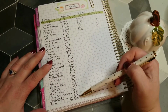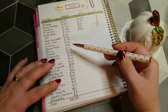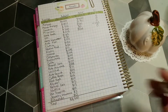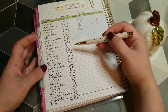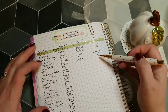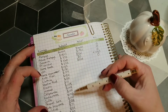I'm not adding to my budget. I'm just adjusting at the end of the month because maybe I don't spend as much on, or maybe I don't spend anything on a certain thing, and so I decide to move money from groceries to something else that we spent more on. So that's why I move it around. I know it's confusing, and I'm sorry if that makes no sense to you guys, but to me, it makes sense. I use mint.com and I like to adjust it accordingly.